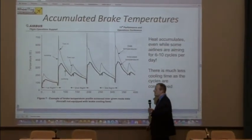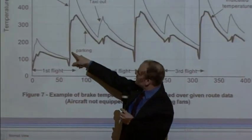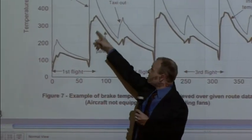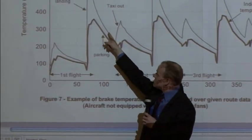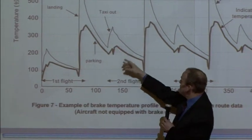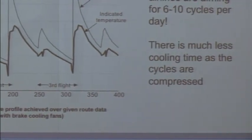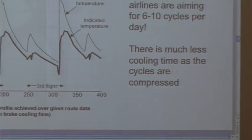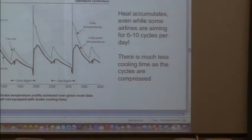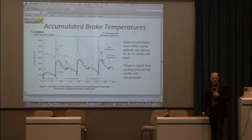And you can see here, the first flight of the day, you start off nice and cold. Look at the peak that you get there in real temperature versus the indicated temperature. Taxi in, it cools a little bit. And you get, again, a peak, a taxi out, but it builds through the day. Notice anything else about this slide? EasyJet, Ryanair, Southwest are sometimes flying 10 or more flights per day. This assumes 4 flights per day.